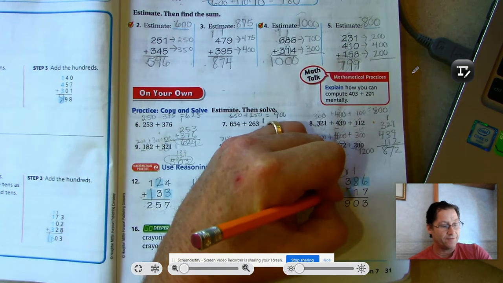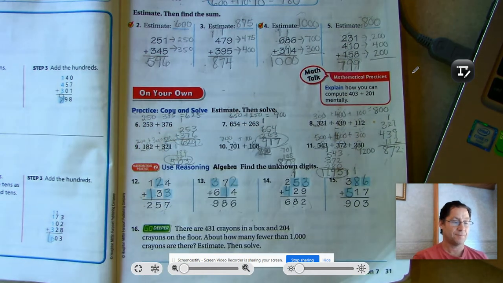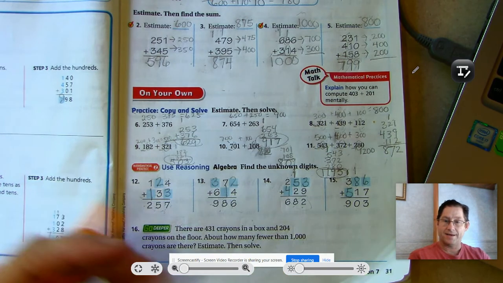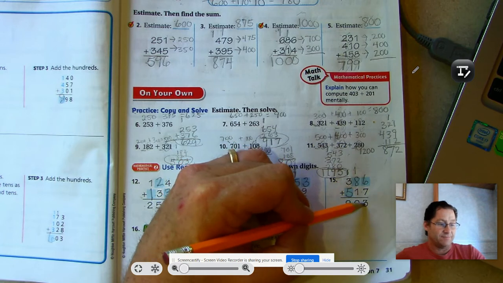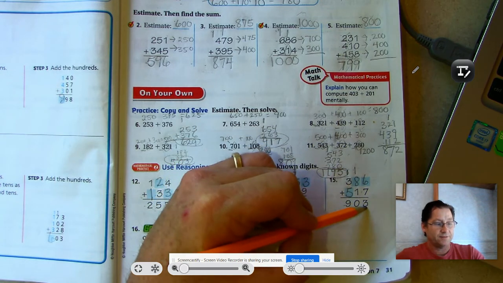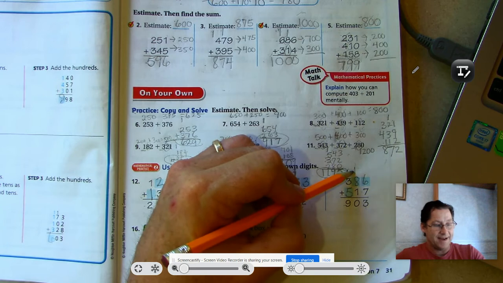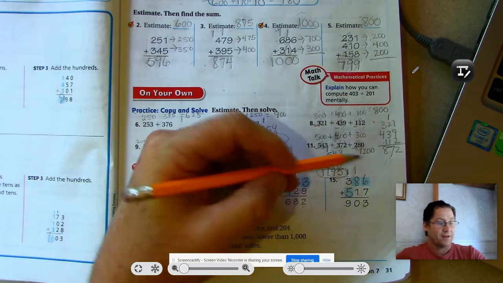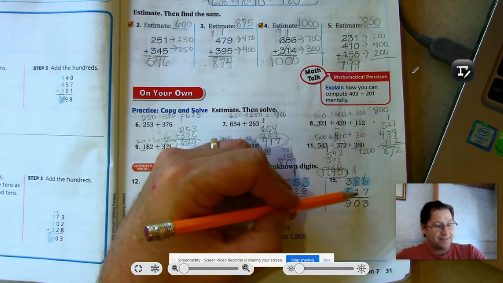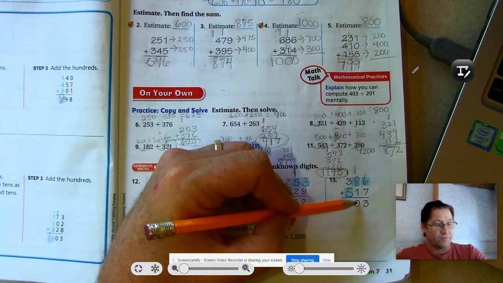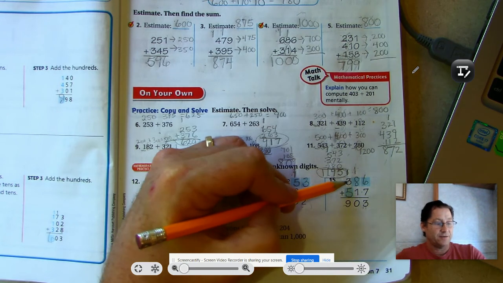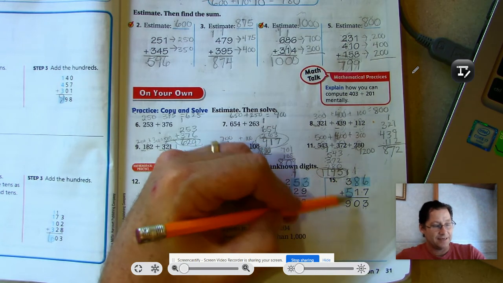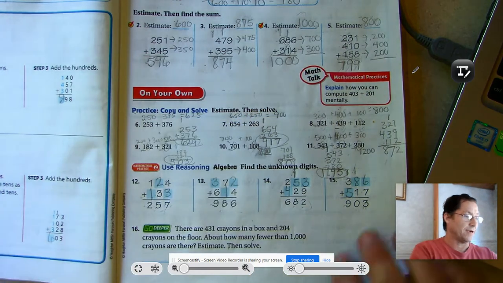And we should come up with 500. So now let's go back and just double check these digits. 7 and 6 is 13. So again, we would have regrouped the 13 ones as 1 ten and 3 ones. We added the tens, 8, 9, 10, which means we would have regrouped the 10 tens as 100 and no tens. 500, 300, 100 does have a sum of 9. So those are all correct.